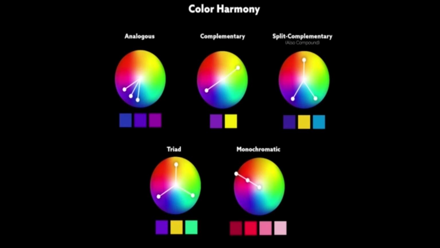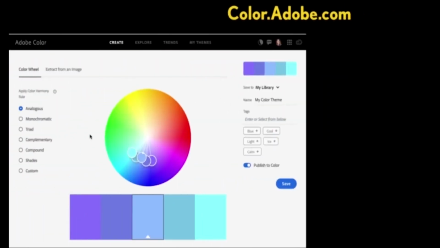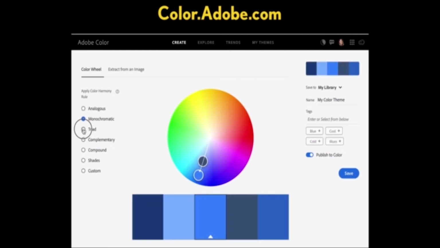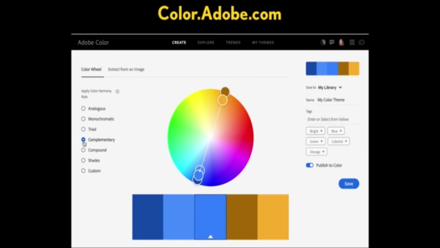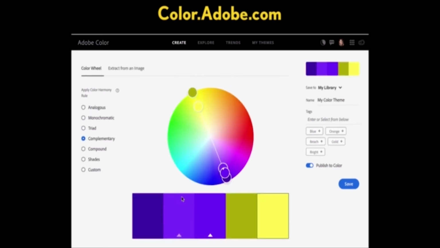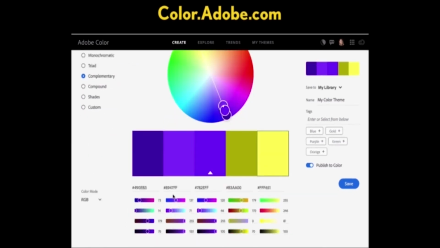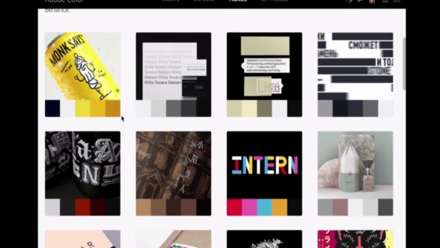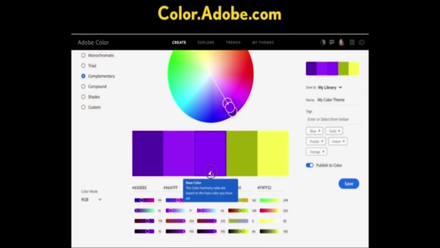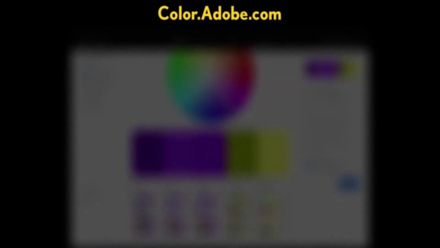When choosing colors for a brand logo or design, finding out which color harmony works best is a great way to get started. And there is a great website called color.adobe.com, which has been featured throughout this lesson, and it's a free place to try to find out what color harmony might be right for your next project. You can explore different color trends, and you also have the ability to upload a photo and find the perfect color palette by using that photo as inspiration.